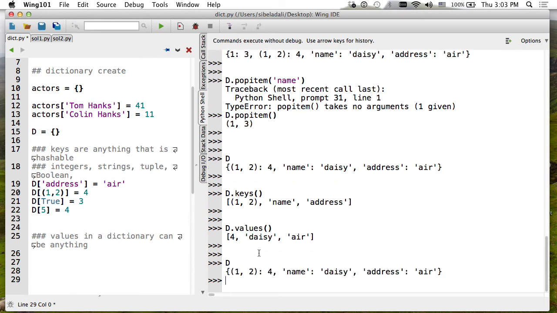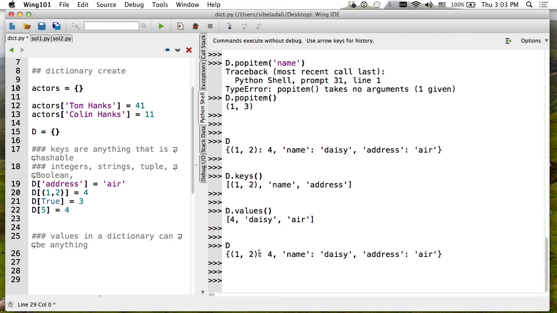Now here's a very important part. Okay, this is the most important part of this lecture. Do we have any questions about dictionaries so far? We are going to have a whole other lecture on Monday. Popitem just returns one random value. You can call specific items by addressing them, but you cannot return the 0th item because there is no ordering. The keys in a dictionary are stored as a set.